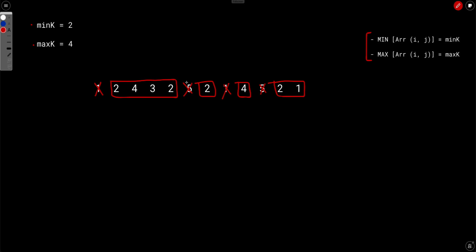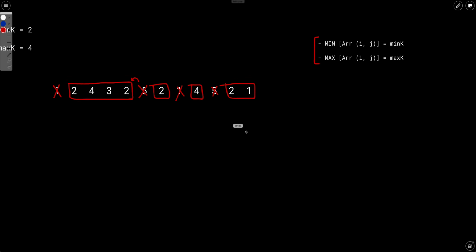So what we have done is identify that crossing any of these elements, which is smaller than min k or greater than max k, will not give us a result in any way. So we can't cross them. So if we can't cross them, everything should be before them, like end should be before this, right? And if end is before this, we can completely separate that particular array.